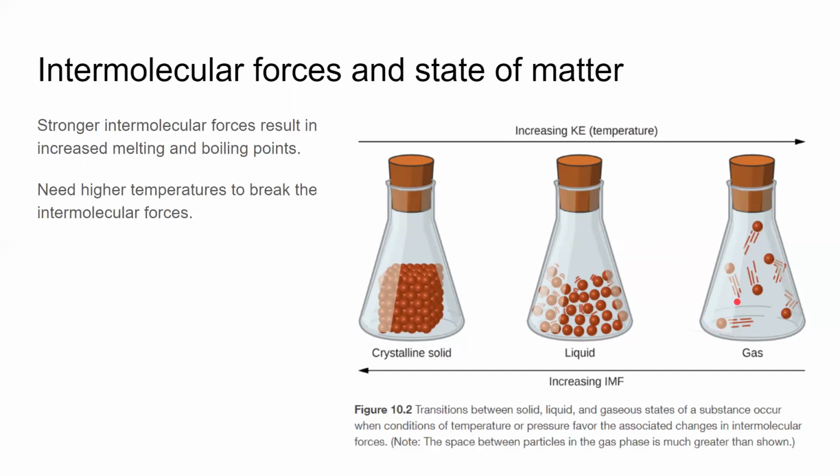As you can see, we have increased kinetic energy within those molecules. Something that has a low intermolecular force at the same temperature, these molecules are going to be bouncing all over the place because they've broken away from the other ones. The forces holding them together are weak. Something that has a high intermolecular force is going to need a higher temperature to break those intermolecular bonds, to get those molecules to fly away from each other.